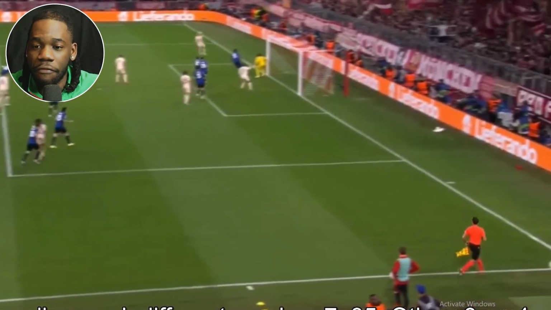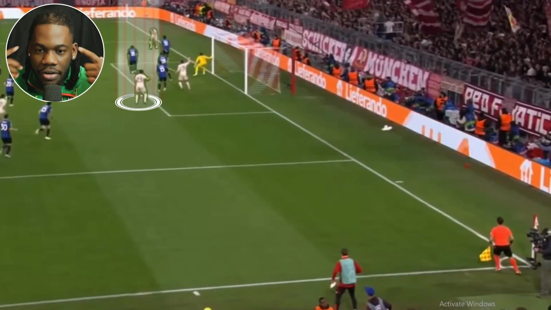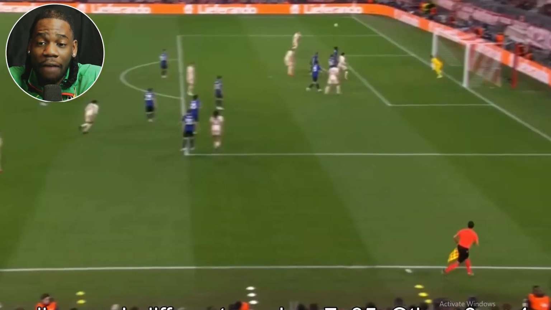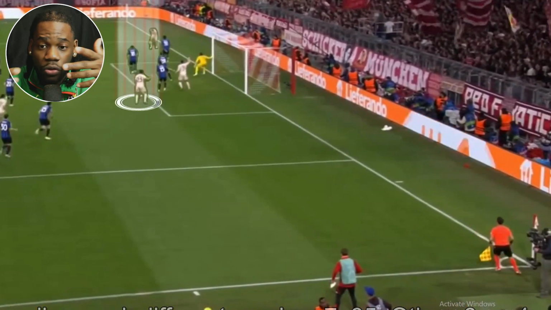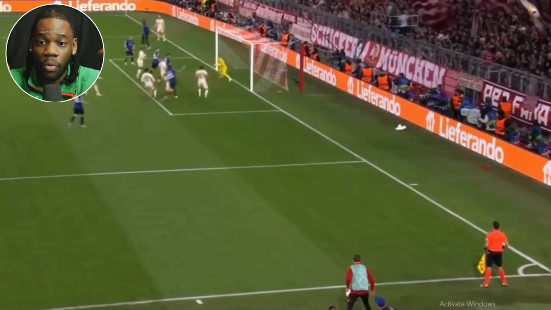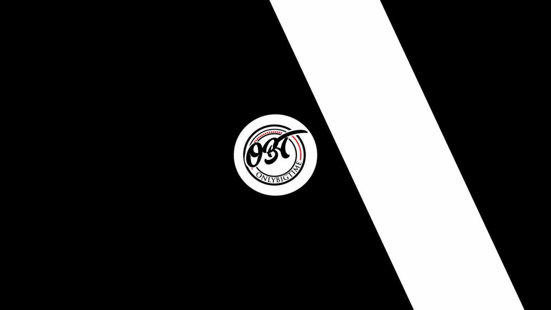Let's go straight into the second part of the video. Well, same goal on a different angle. As you guys can see, look at Müller. Look at his position. He's so smart, he understands the game, understands where he has to put himself in order to get the best out of the situation, right? Now look, no one is really there. All the defenders really focus on the ball. No one is taking information of where the player is. Now look, nice goal there by Thomas Müller.